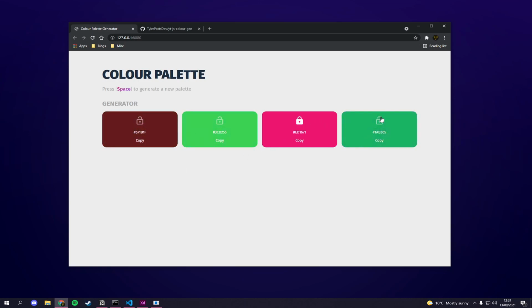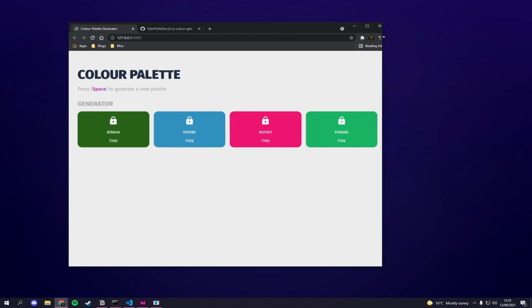But as you can see here, we've got this other color. Let's copy that. Let's keep going. Bam, and that one, and let's get a final one. There we go. And good color. We're gonna get a good one. Probably not. We'll take the dark one. There you go. Now we've got a whole set, and if we hit space, nothing happens. If we click this button, nothing happens.